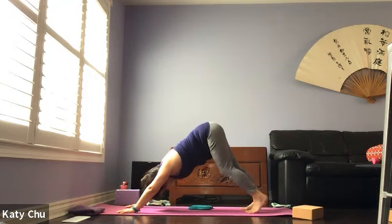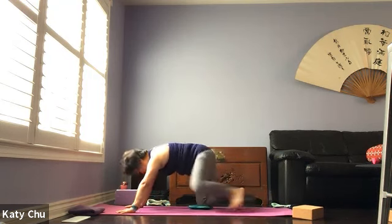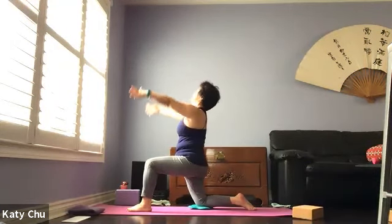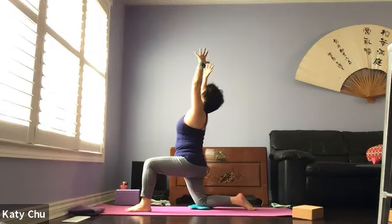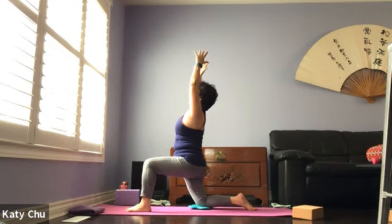Now we're going to repeat everything on the left side. So left foot forward towards the left hand. Right knee on the mat. Squaring the hip to the front. Arms up. Holding onto your ball. Engage your arms. Shoulders relax. Eyes looking up. Front knee still 90 degrees on top of the ankle.